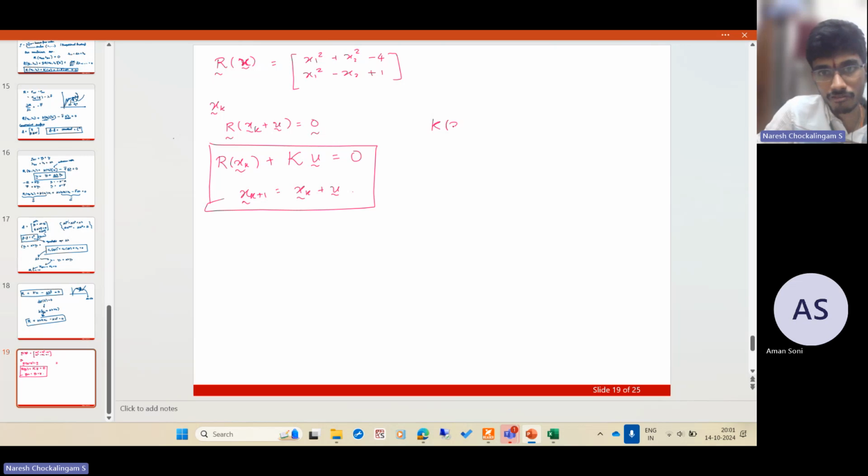And K of xk in this case is something like the gradient. So this is a differentiation with respect to x1, then x2, and so on. K11 is 2x1, K12 is the first component differentiated with respect to the second variable, so it is 2x2. This is 2x1. This is -1. This is K. So this also matches. This is the stiffness matrix in the kth step.